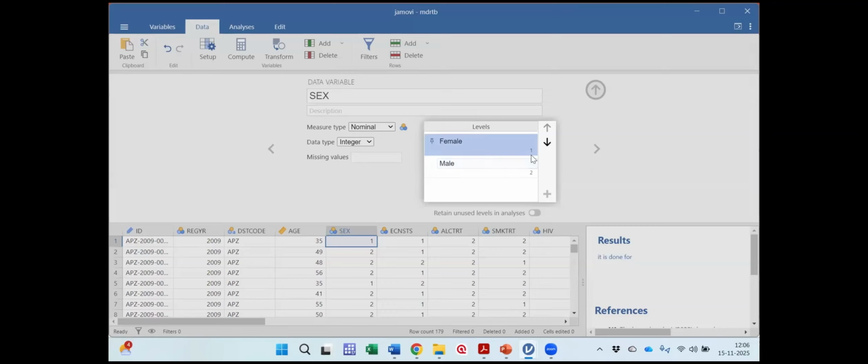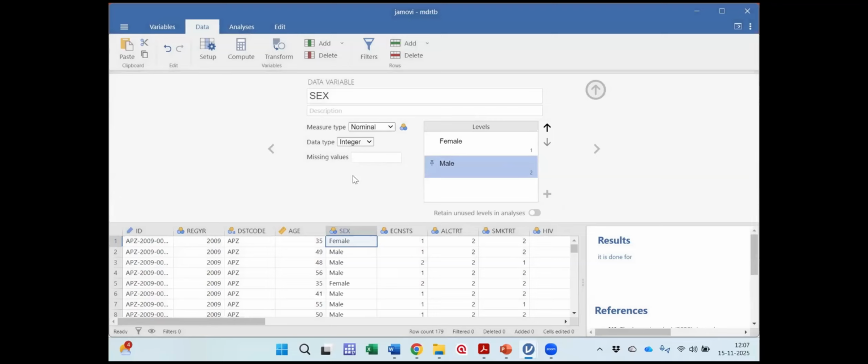For the time being, just understand that these arrows help us change the order. But to provide a label, you just need to click on that 1, press backspace, and instead of 1, give female, and in the 2, instead of 2, provide male.